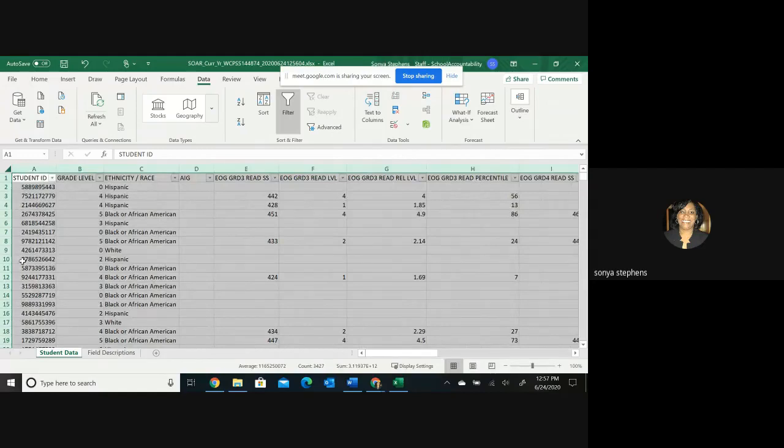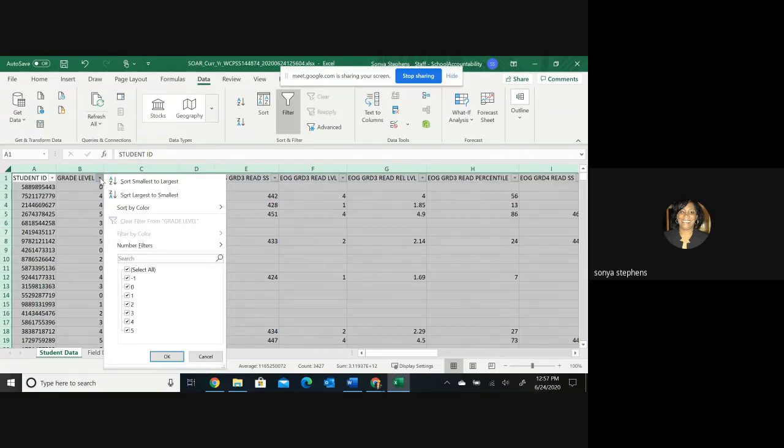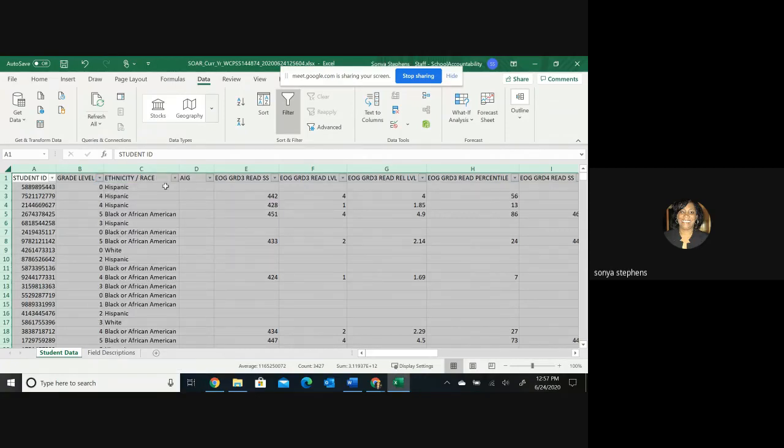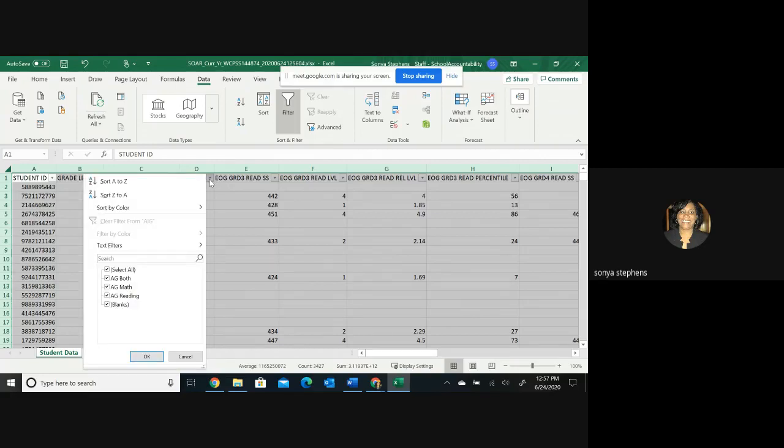So if you wanted, which I do recommend, you put in the student's first and last name here so you can actually see who the students are. If you wanted to look at a particular grade level, I've turned the filters on, so now I can filter by grade level to narrow this file down some. If I wanted to look at ethnicity and race, I can select which ones. If I wanted to only look at Hispanic students, then I can look at that. If I wanted to see if any of those students were considered EOG in both reading and math or just reading, then I could select those as well.